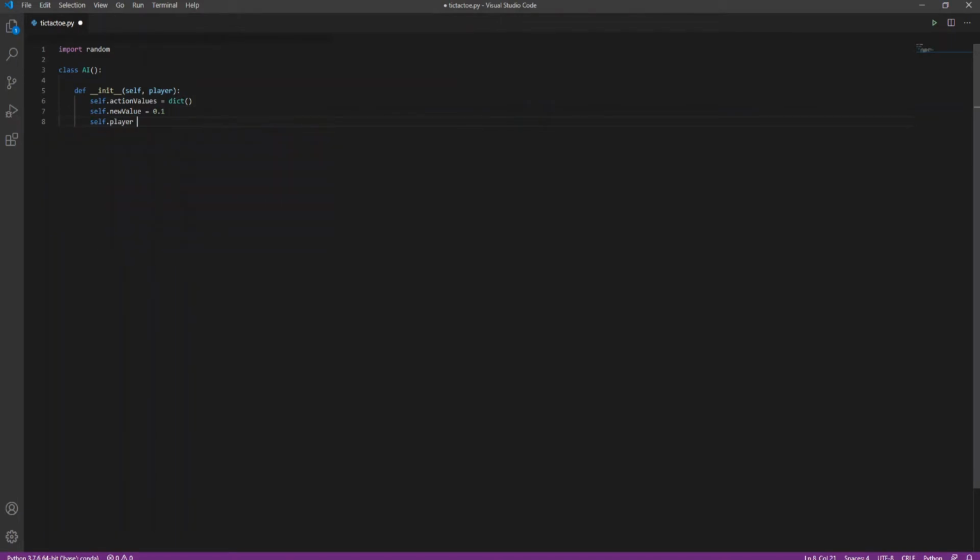self.player equals player. So self.actionValues, this will map the state action pair to a success rate and times pair. So state is just a representation of the board before the AI makes the move, and it will then be mapped with the action that the AI has taken on that board.